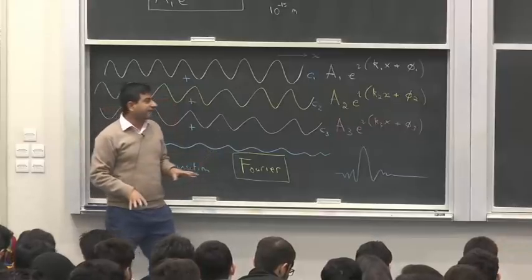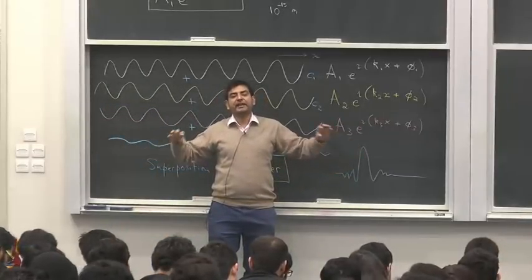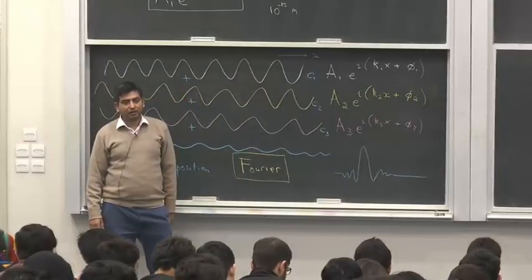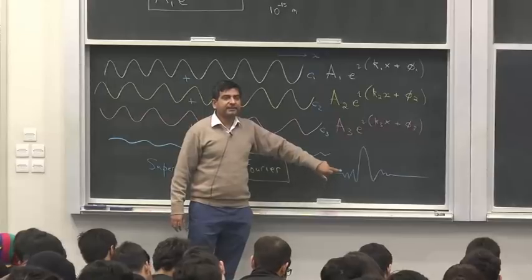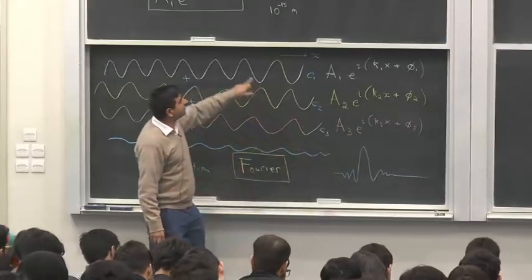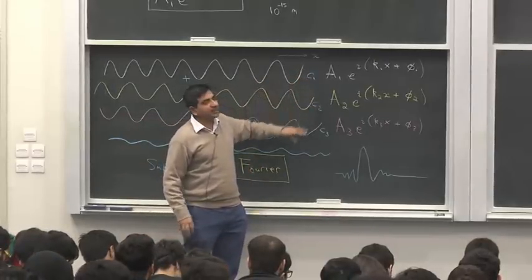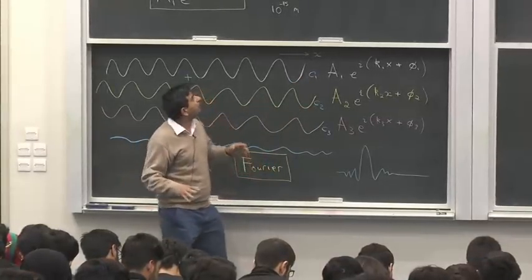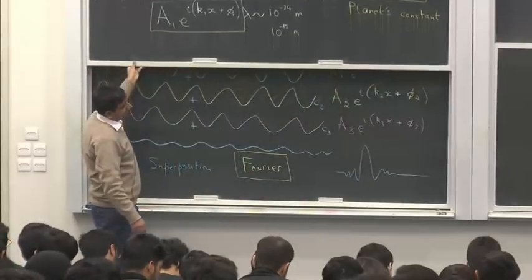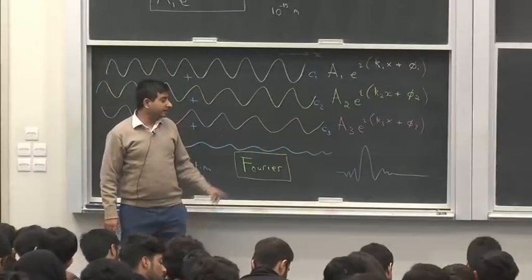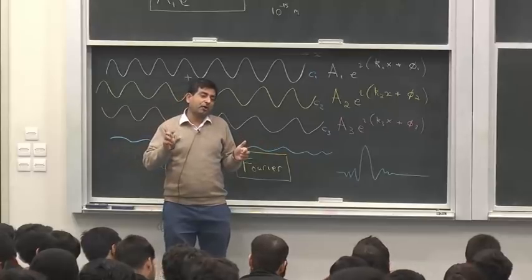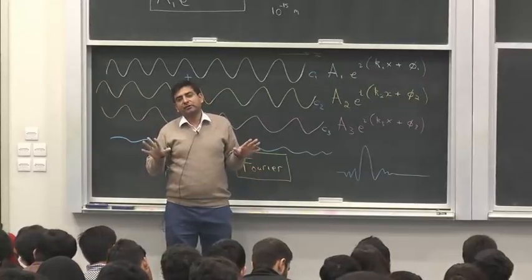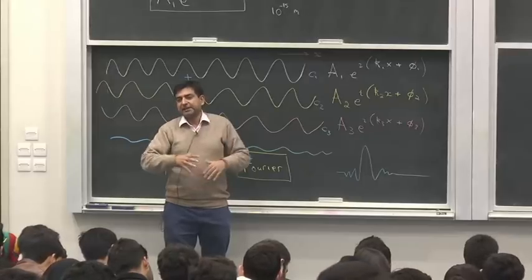So Fourier theory suggests that if I have an arbitrarily looking pattern, I can always decompose this as a sum of sine waves. Alright? So this pulse that I've drawn over here is in fact a superposition of complex numbers, each one of them picked up in different proportions. And these proportions are determined by Fourier theory. I can decompose this pulse into its component waves. So this pulse doesn't have a precise wavelength. It is built up of waves of precise wavelengths, and we pick those up in precise proportions. This is called the Fourier decomposition. So it doesn't have one wavelength. It has a whole baggage of wavelengths associated.